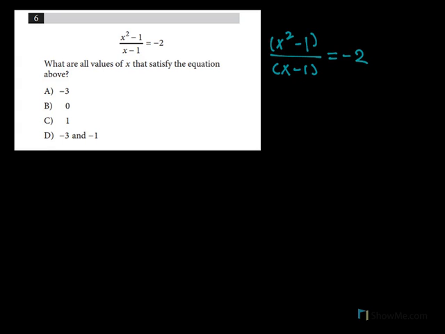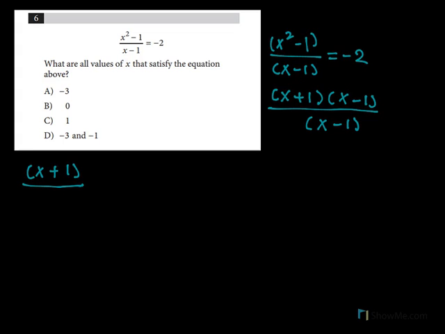factoring the numerator since x squared minus 1 is equal to x plus 1 times x minus 1, we could just rewrite it as that, x plus 1, x minus 1 over x minus 1, and since we're multiplying in the numerator, we can separate the factors and write it out as, x plus 1 over 1, actually we could just put parentheses around the whole thing, multiplied by x minus 1 over x minus 1.